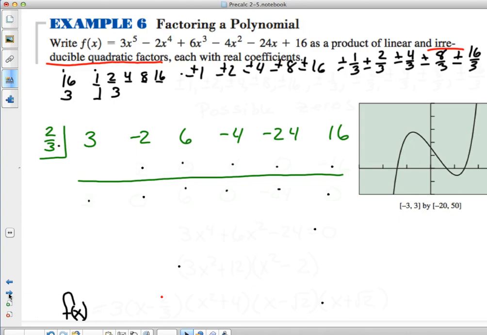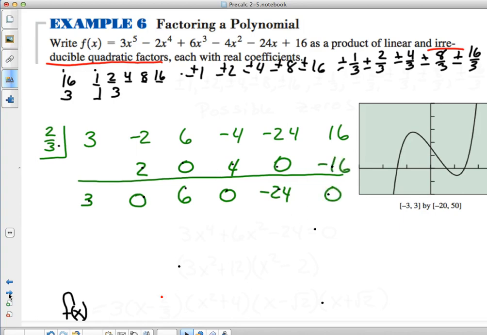So now I'm just going to pop this in, drop my 3 down, and multiply by 2/3, and so I got 2 is my result. Negative 2 and 2 is 0, so I multiply that, and that's 0. And now I got 6, which is really cool. And I find out that this is 4 as my result. And I've got 0 again. And I multiply that, that's 0 as I'm going through. And I'm looking at that, and I've got negative 24. And I divide and multiply, and that's negative 16.